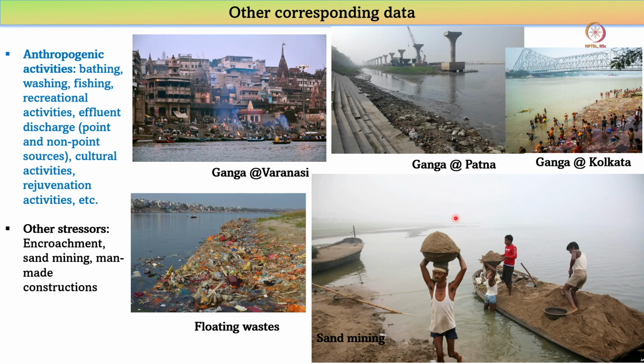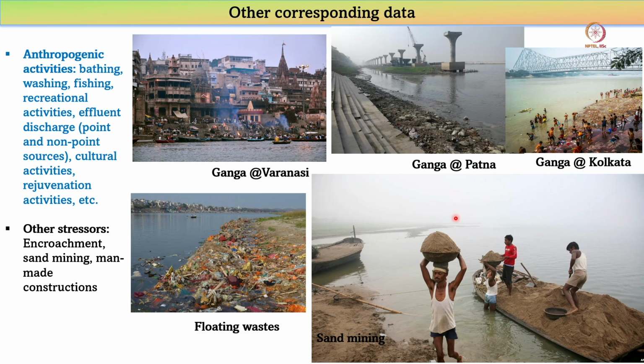And this activity can actually weaken the banks, and it can be extremely detrimental for fishes because it leads to loss of habitat, and several other aquatic disturbances can happen because the water gets very turbid. There is continuous anthropogenic stress going on, so the aquatic life can actually show evidence that the activity is happening. Okay, so these other kinds of data we need to take note of when we are going for sampling.